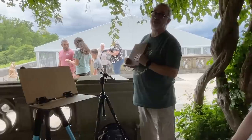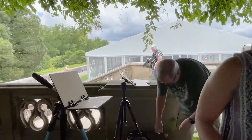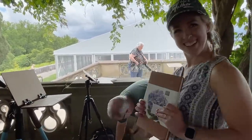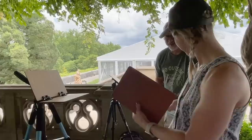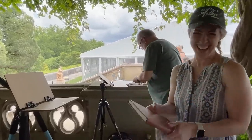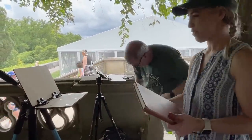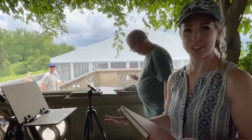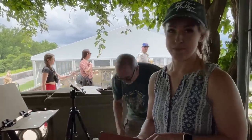Our easel. That's because I'm an influencer. He's an influencer. I won't say what kind. And I even have matching paper today. Oh, yeah. I figure, you know, if you have all the same supplies as a really good artist, you're going to make great paintings. Just going to match the paint better.